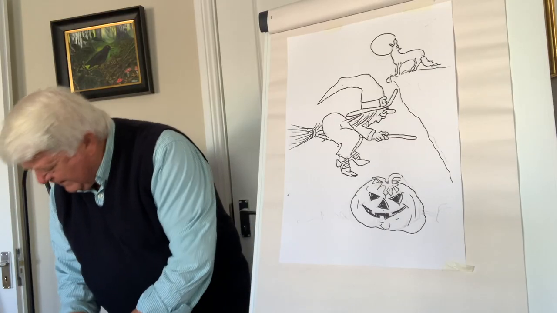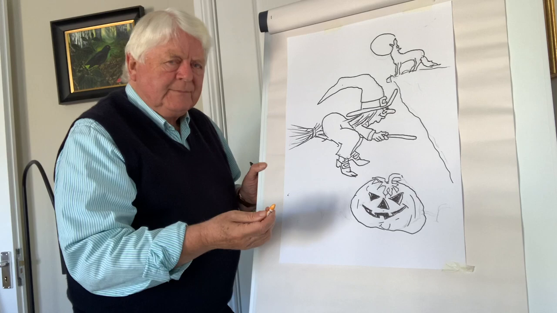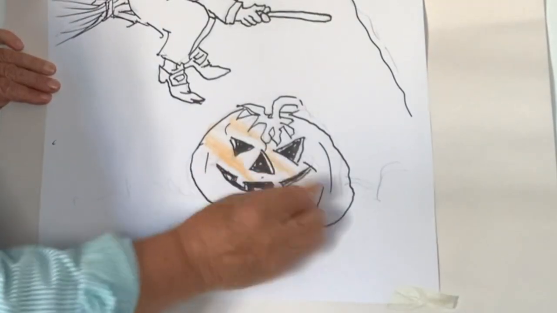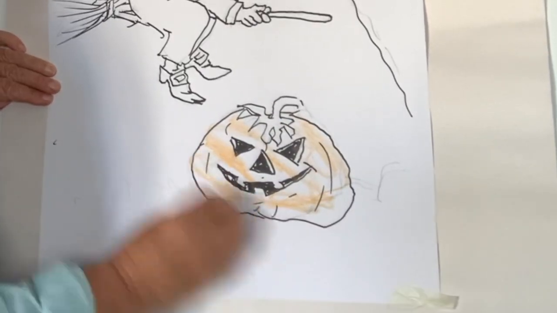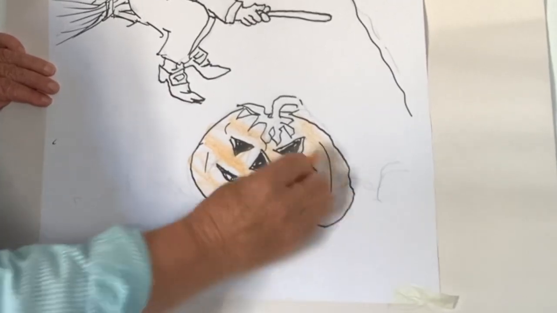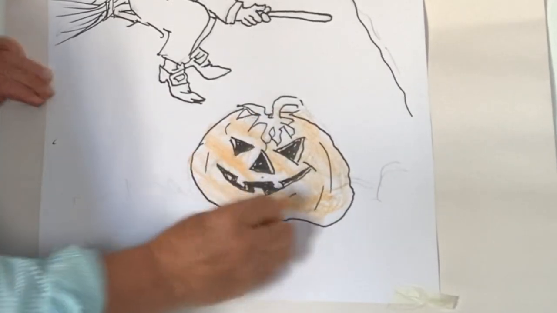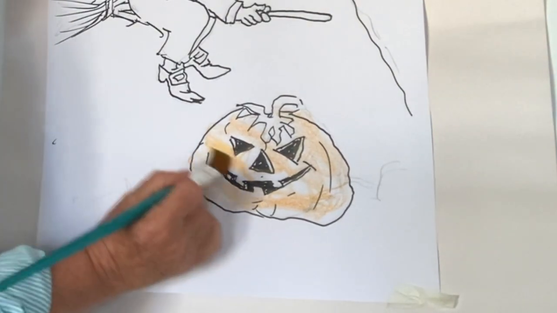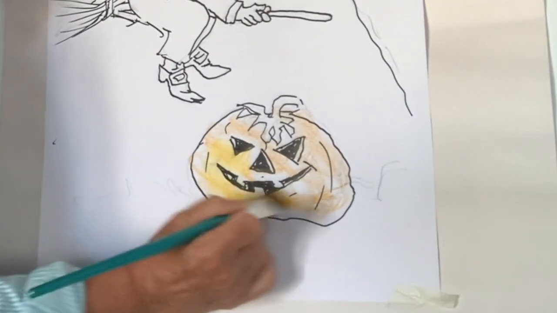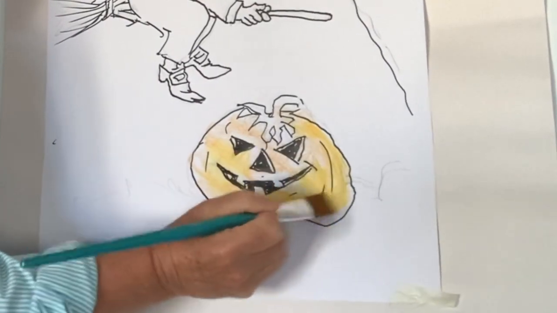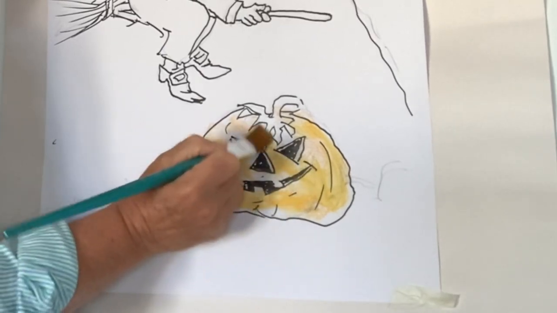I'm actually using some crayons, but these are actually watercolor crayons. Let's just show you how they work. So put this on very quickly. This is a good bit. This is the little part I like. And then you run it over like that. And you see the way it gets nice and it comes like a bit like watercolor paints.